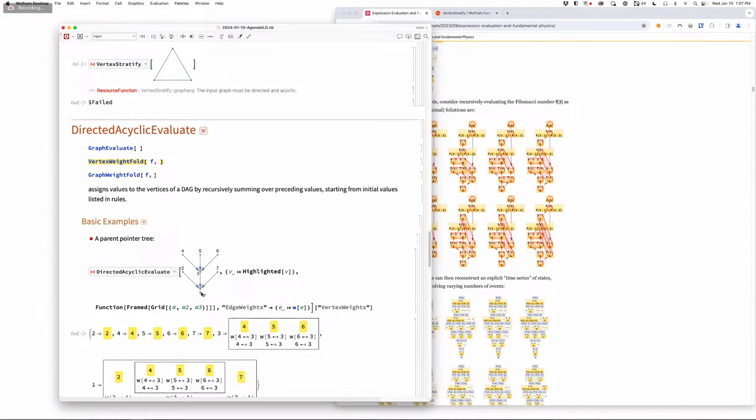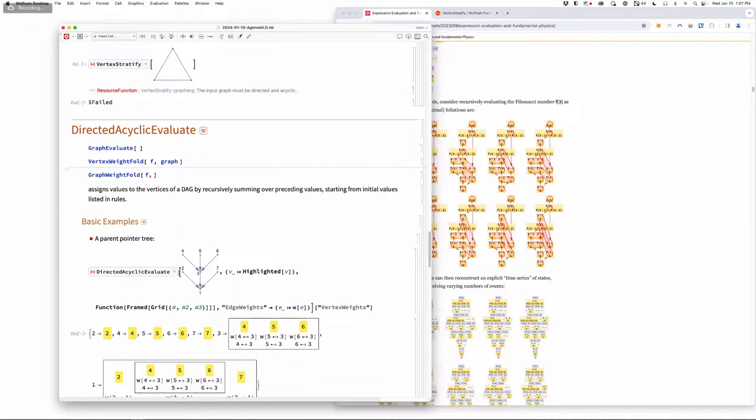Okay, but what I'm suggesting is the following. Vertex weight fold of this graph assumes that the graph has already had vertex weights added on its leaves, and edge weights too. Basically a fully weighted graph, with the function. Why do we need edge weights? The second argument for the vertex function in DirectedAcyclicEvaluate is the edge weights, and the third argument is the edges. We need edge weights for probability calculations.